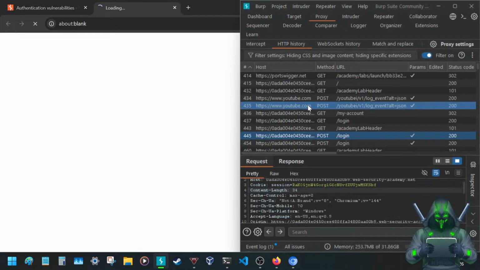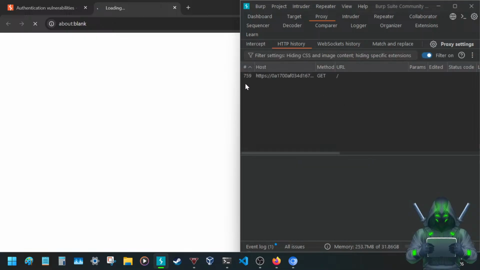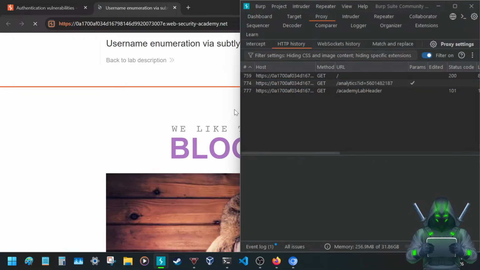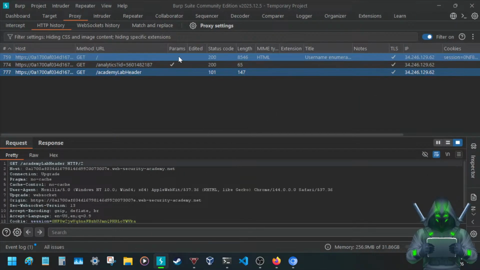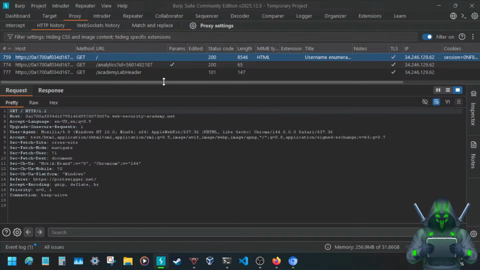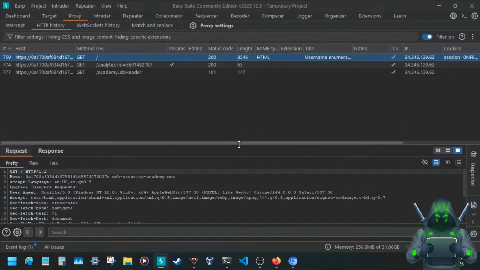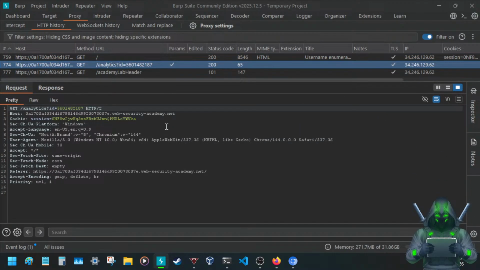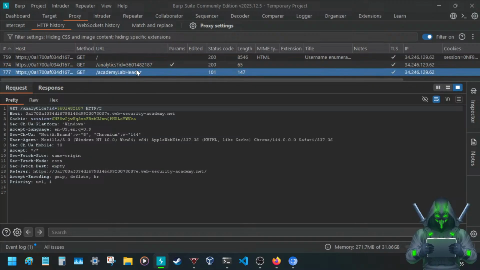And when we come in here, I should have cleared out the history. Oh, cool. We beat it. So let's look at this real quick, just see what it's doing. I always like to do this. Yep, that's what we need. There you are. Gives us a cookie. Then uses this.